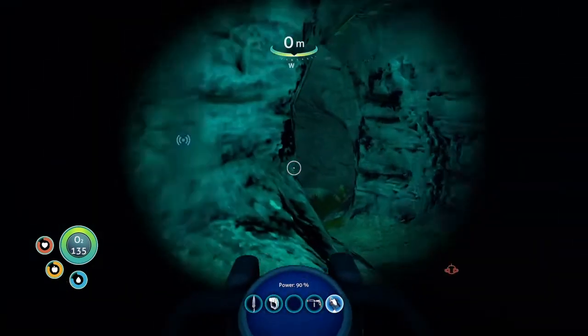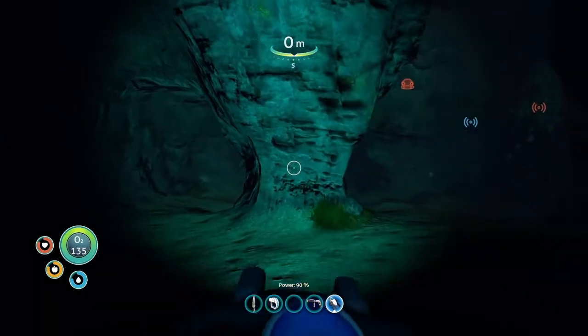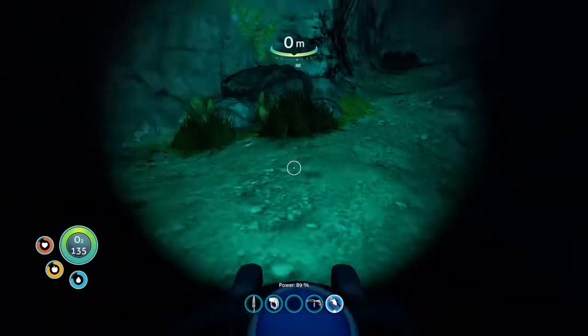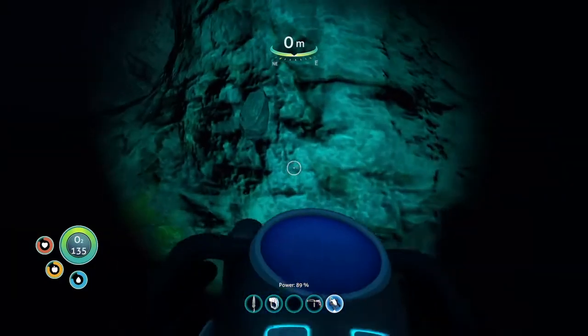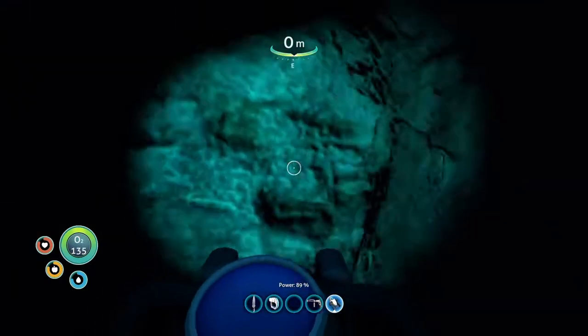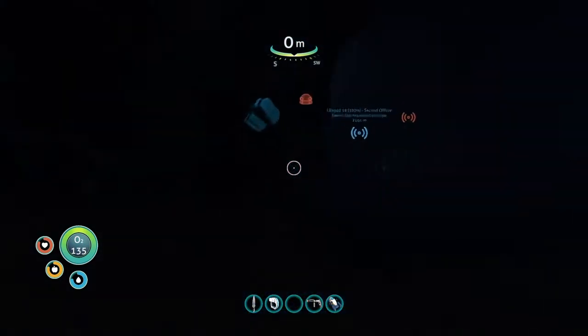Right, if I get any lithium, I'm going to drop it. Lithium. There's something down here, isn't there? Right, now I need one more because I've got lithium.